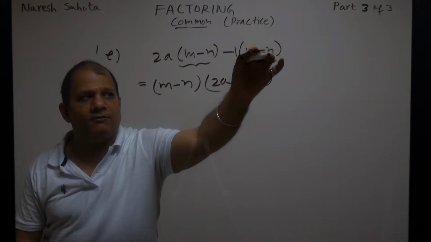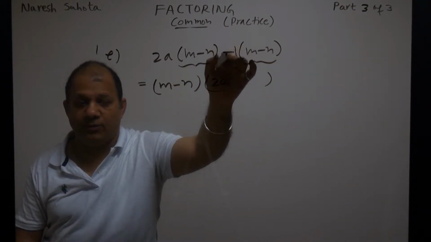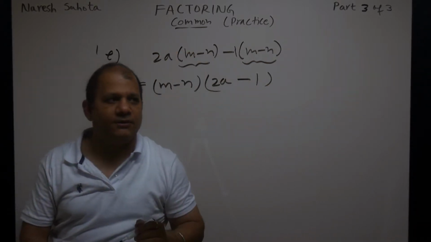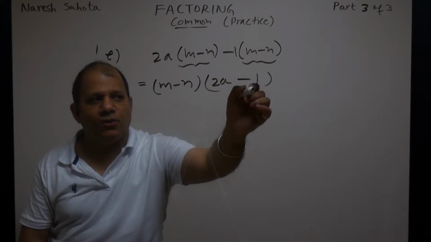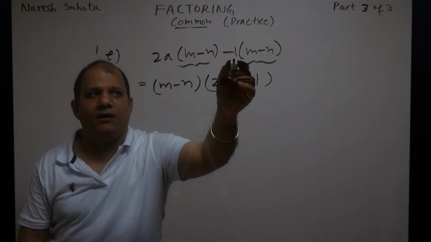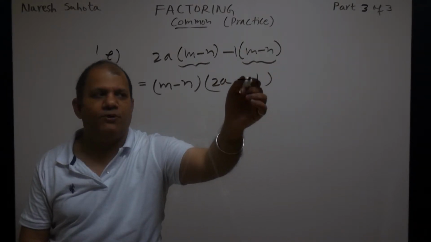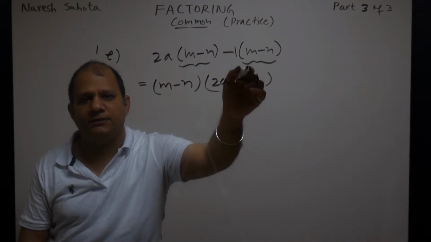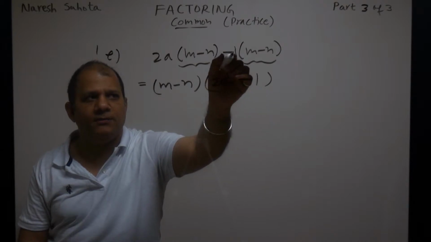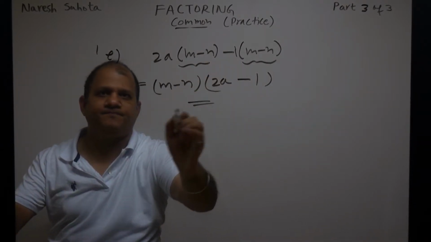From here, we pull out a factor of m minus n, the whole bracket. We're left with a factor of negative 1, right? So again, by the same token talked about in the previous question, this negative 1 is very important. You can't leave it out. You can't say I'm left with a factor of 1 or nothing, and it doesn't matter. It does matter. You're left with a factor of 1, and it's very important to put the 1 there. In this case, it's negative 1 because of this minus. Okay? So remember this question.